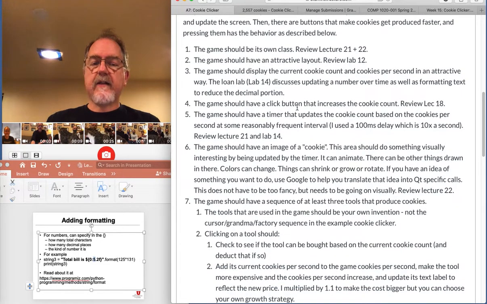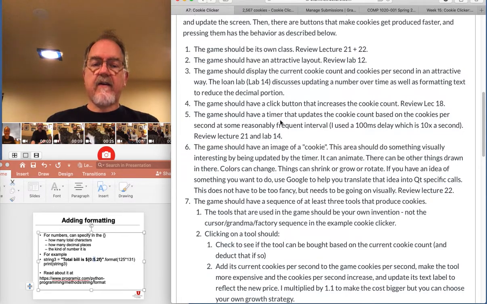There should be a click button or an image of something that you click yourself to increase the number of things produced, the cookies. That means there's going to be a connection between the click signal of the button and some slot in the class that adds one and then makes things update.